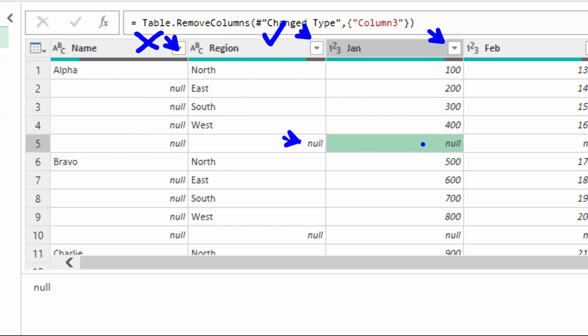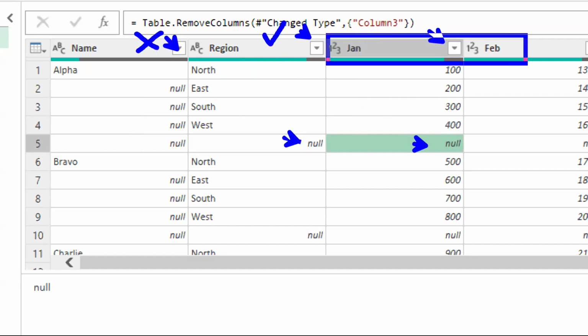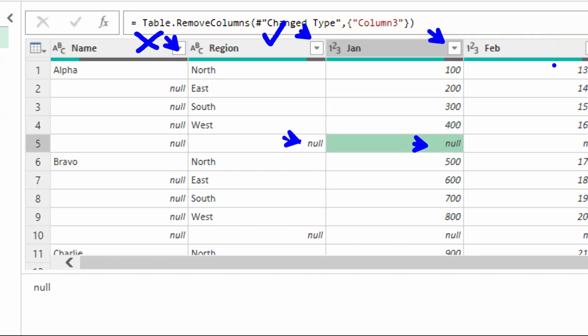How about the month? Month is not a good idea to filter because the months here might change in the future. Currently, our data starts from Jan, Feb, March. In the future, it might change to some other name. Another typical example is certain data that doesn't show the month, it shows the year, for example 2026.